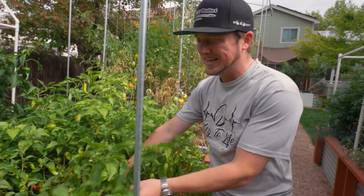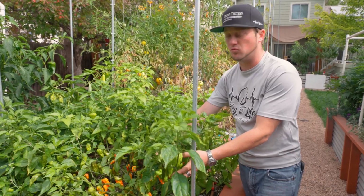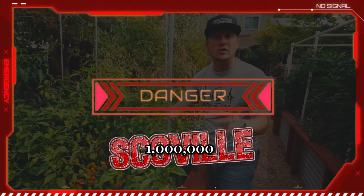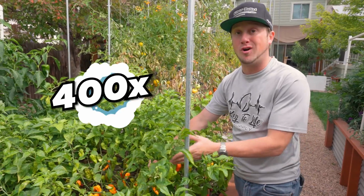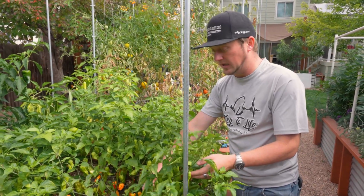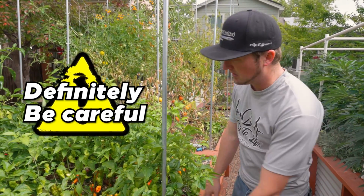Chocolate ghosts can be right up there with the traditional ghosts, and both of those are right around the 1 million Scoville unit mark. That's right, 1 million Scoville units. That's over 400 times hotter than a traditional jalapeno. So this can be a really hot pepper, so definitely be careful.